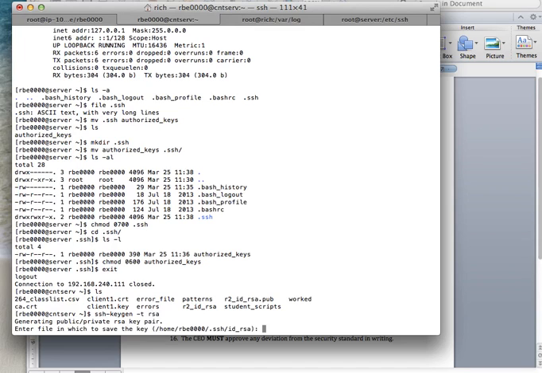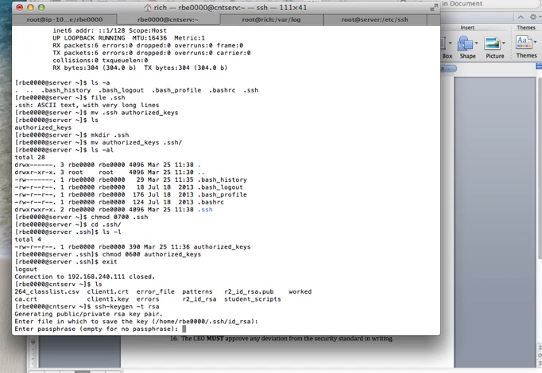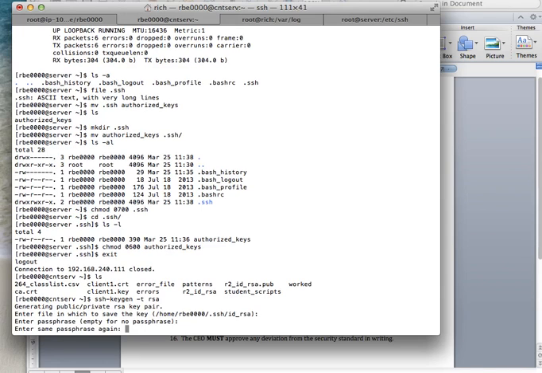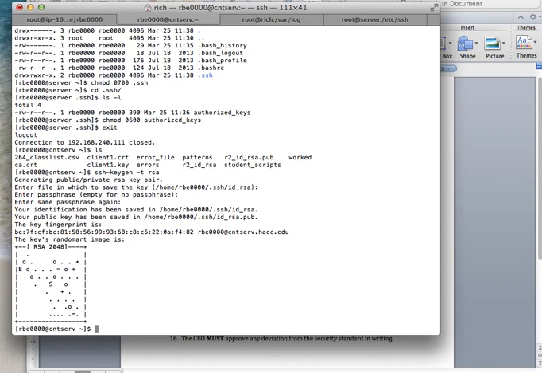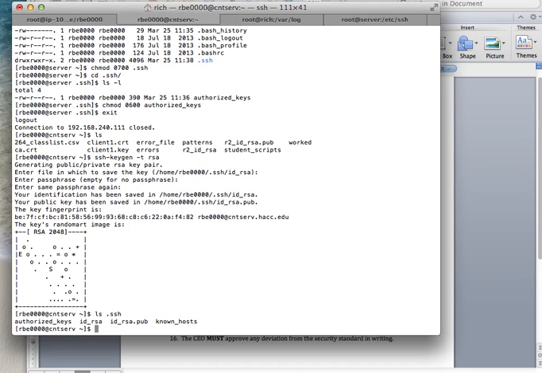Enter file, yeah, that's fine. id_rsa, passphrase, I'll put a passphrase. Alright, so now if we look at my .ssh directory, I have my private key and my public key. I'm going to copy my public key to the remote host.